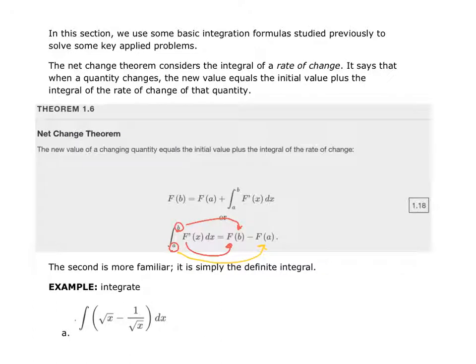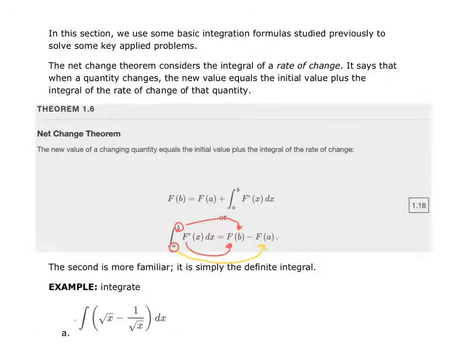So if I have the limits of integration, then I go ahead and evaluate it at those upper and lower limits, taking the antiderivatives. So I integrate, so I find the antiderivative, and then I evaluate it at those two numbers. If I don't have the upper and lower limits, like in this example here, then what I have to do is put in plus c.